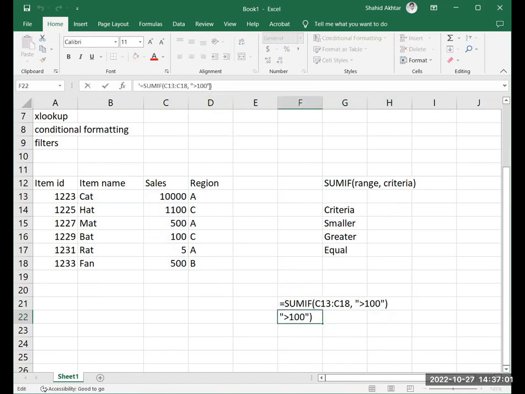So let's say it is equal to this, it is greater than this, what I want is it to be smaller than or equal to 500. So it will add everything which is smaller than or equal to 500. Now I'll just give you the signs here.